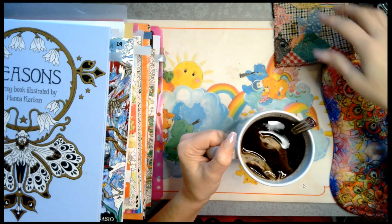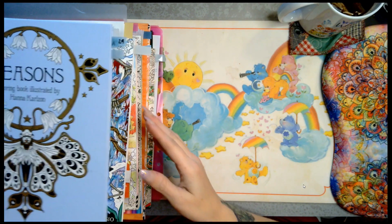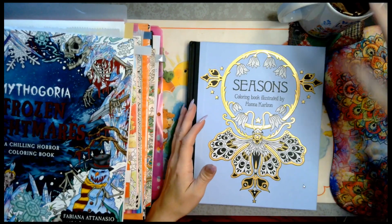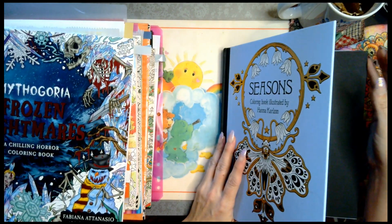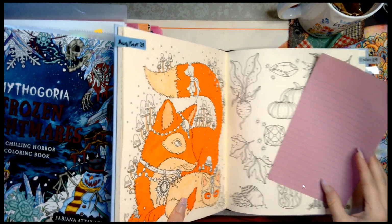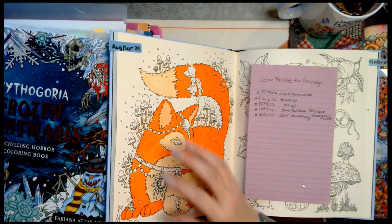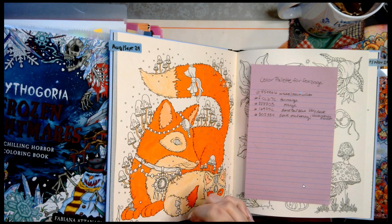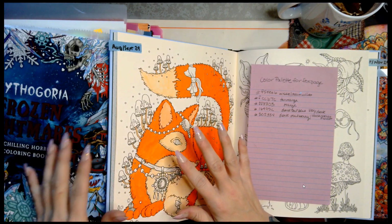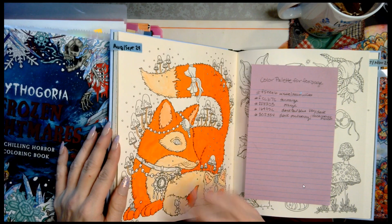But I'll get back to my books, my WIPs. We'll set that aside. Okay. Then, back in, I don't even remember when, I started The Fox in Seasons by Hannah Carlson for the August-September timeframe. And I love it, I love it, I love it. And I am probably going to look at Colored by Maya's Fox. And oh my gosh, some of the other foxes that they had in that group, in the Hannah Carlson coloring group. Oh my gosh, guys. It's incredible the way some people have made this page look. And so I'm going to get some inspiration from those pages.